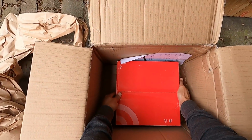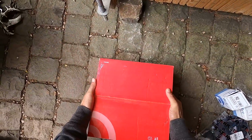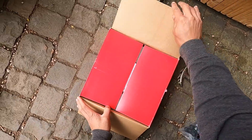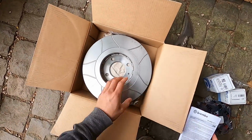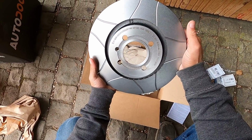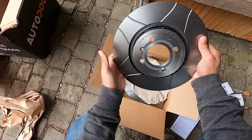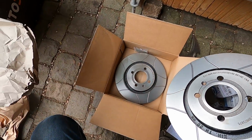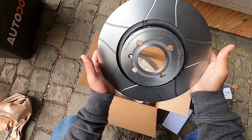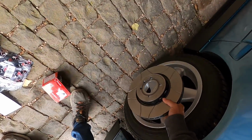And then last but not least, oh my goodness, there they are. Our nice large 280 millimeter brake rotors here. These ones look pretty awesome and hopefully perform just as well. Look at that. Those look beautiful. These are 280 millimeter 4x100 slotted Brembos, and they look awesome. And of course the other one, some new set screws, but these things look amazing. I cannot wait to have these plus the new brake calipers. This thing's gonna stop like a beast.